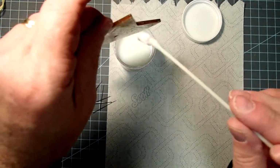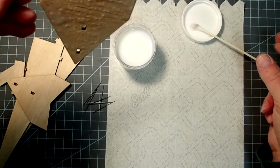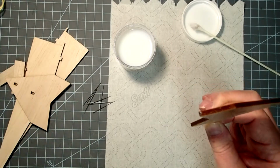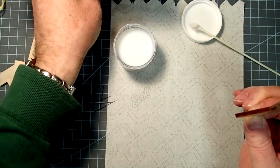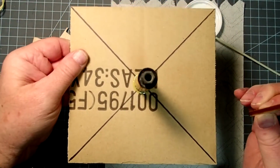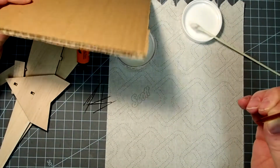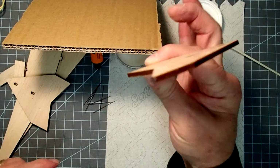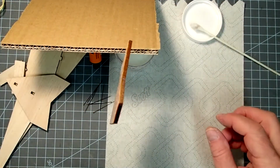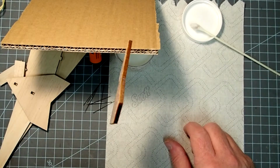Alright, now here's where the pin comes in handy, is this way I don't get my hands all gooey. And then, to let this dry, you can get yourself a small cardboard box, or just a corrugated piece of cardboard here. In this case, this is a motor that I glued onto a piece of cardboard to act as a rocket stand. I can just put this on its edge like this, and then I slide that pin down in the corrugation holes. And that will allow this to dry without being plastered onto a surface.